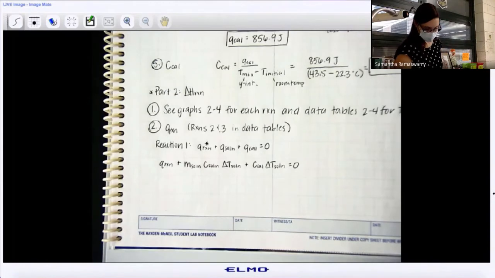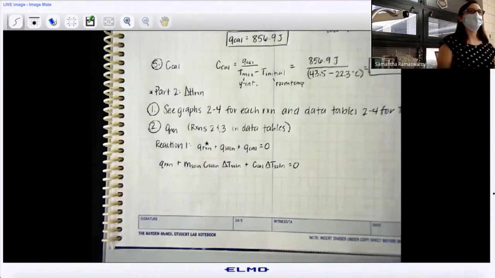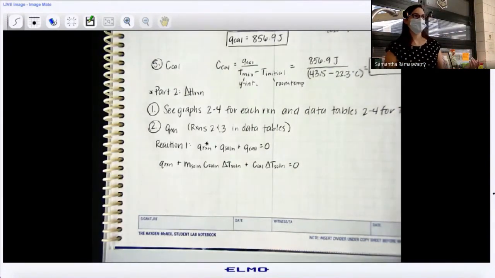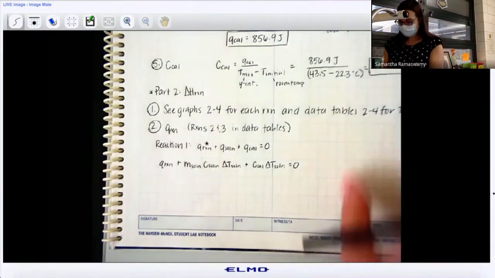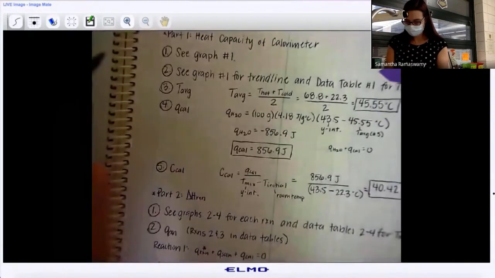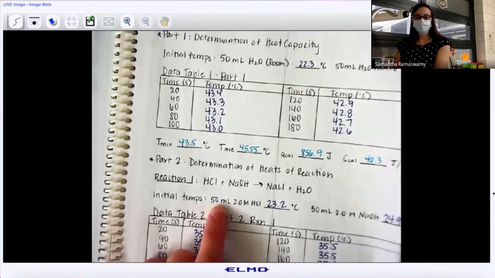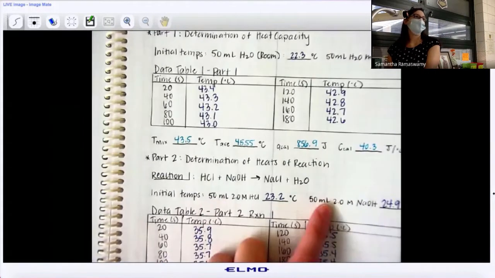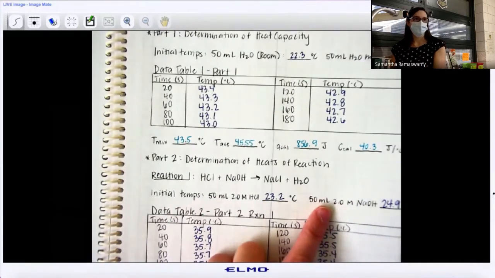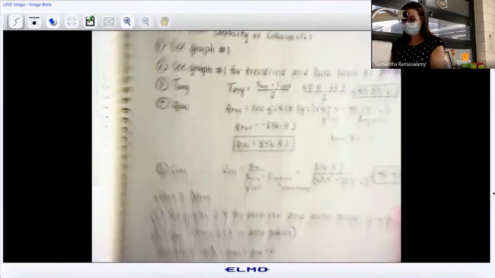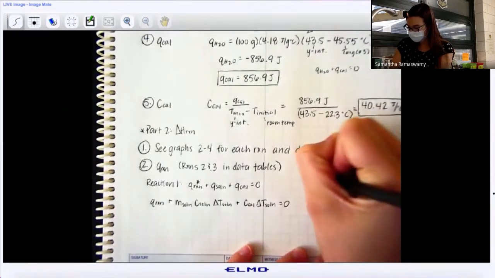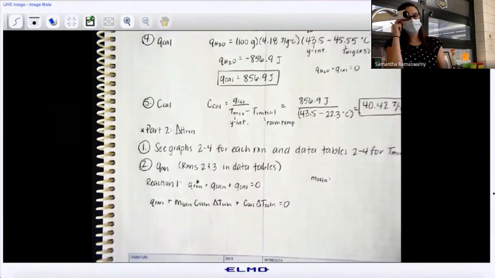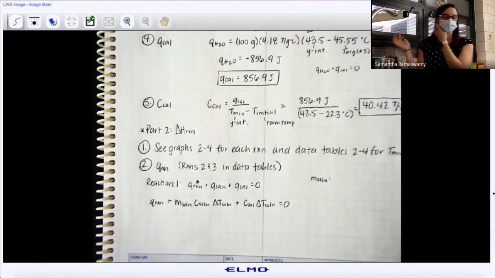Now, for the mass of solution, we did not put anything onto a balance. We used volumes. If I flip back to my data and observations, we used 50 milliliters and 50 milliliters. So total, we used 100 milliliters. This is why they gave us the density. So over here off to the side, kind of like we did in our solution calorimetry problem at the beginning of the week, I'm going to solve for mass of solution off to the side.